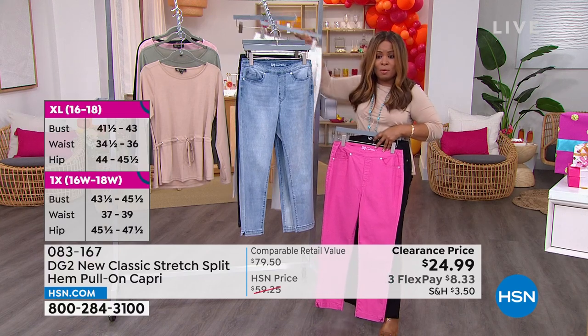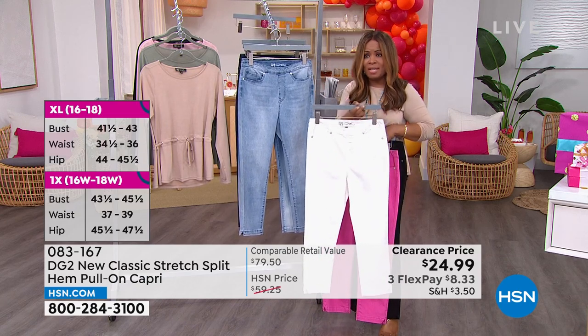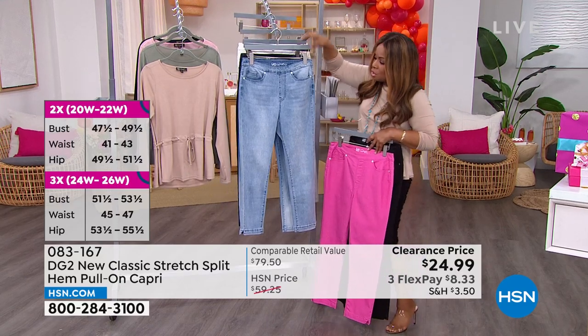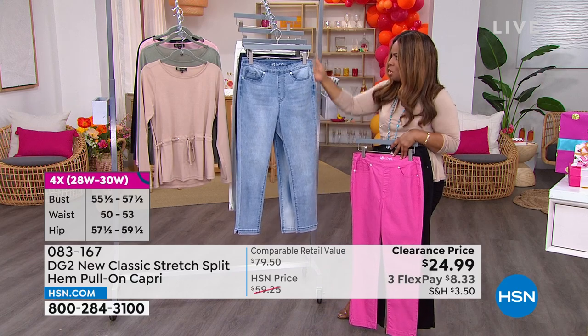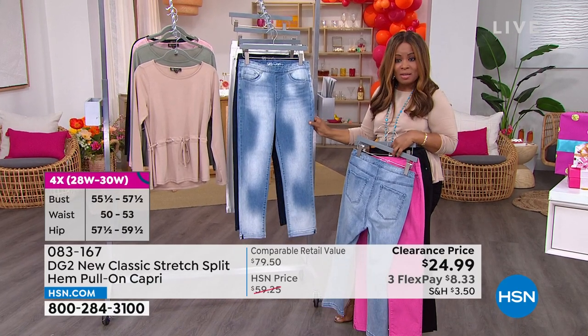White has been very popular in the show. I am not surprised about that, because usually whenever we have white on, it sells great. We showed you the indigo, but I do want to also show you that if you like that chambray, which is always a popular choice, we have the chambray. And then finally, we also have that mid-tone and the cloud.